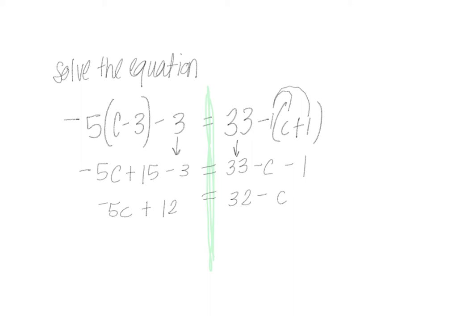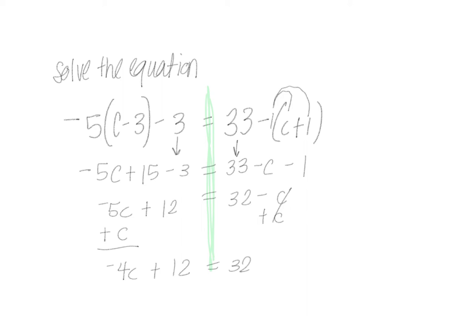Okay, let's start the war. Okay, so eliminating, I call it killing people, but whatever. So c plus c, you do the opposite, right? So negative 4c plus 12 equals 32. Now, I like my variables on the left and everything else on the right. It doesn't really matter what side the variable's on as long as it's on a side by itself. I just like that side to be the left side.